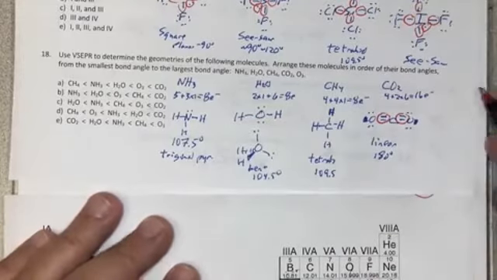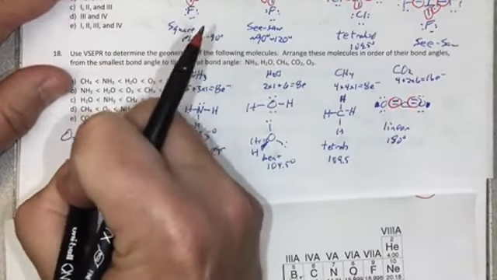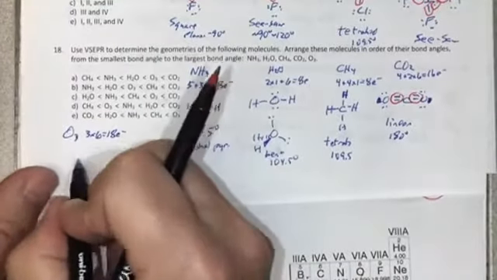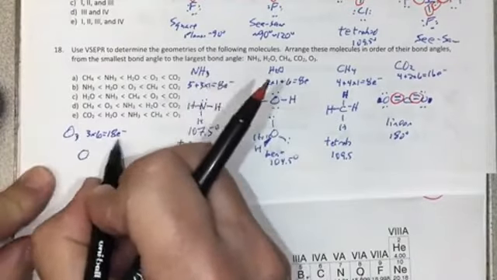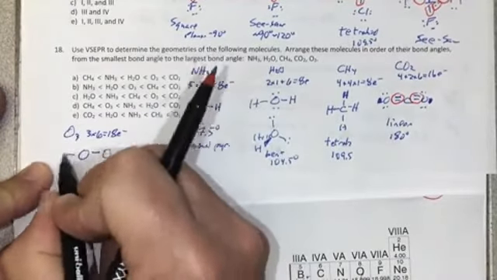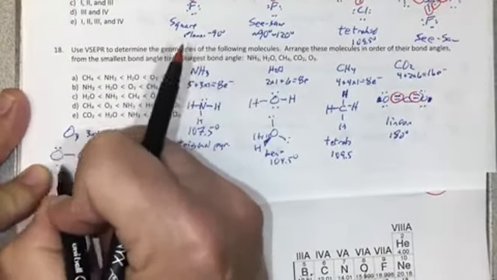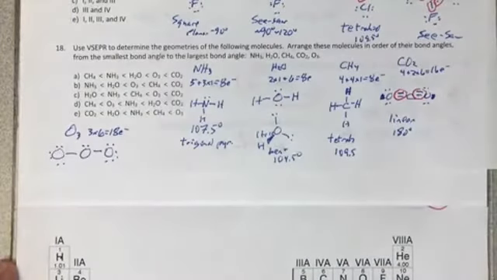And then we have ozone, the last one. I'm running out of space, so I'll do it over here. So for ozone, 3 times 6 is equal to 18 electrons. Now, I want you to know that in ozone, you have 1 central oxygen atom attached to 2 other oxygen atoms. So as we distribute these 18 electrons, 2, 4, we complete the outer octets first. 6, 8, 10, 12, 14, 16, and then you put any leftovers on the central atom. So 18. You have to have that lone pair of electrons on oxygen or you will not get this correct.